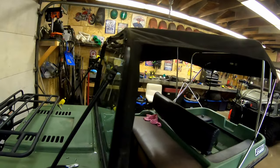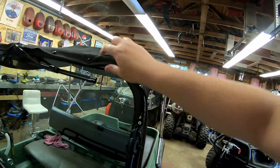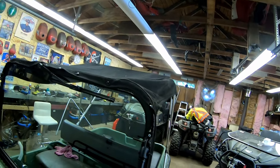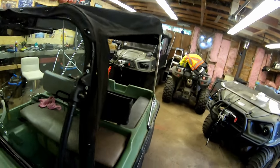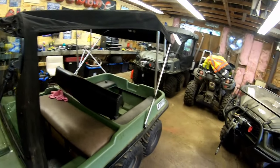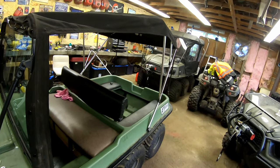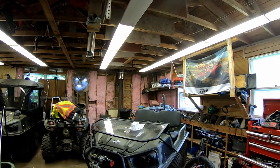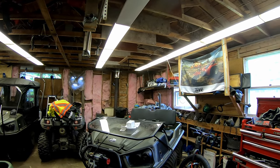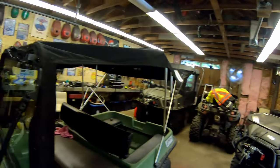In terms of the clips, I have lots of these little button clip things that go on here. The guy gave me a bunch of them. And for the side, I have a lot of those as well, the ones you snap in. But we'll see what happens with the sides. They're actually rolled up. The guy never actually put them on at all, so the side pieces are like brand new.